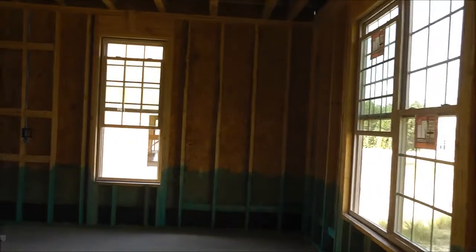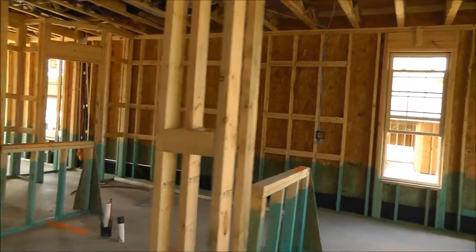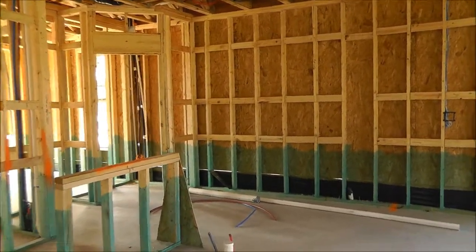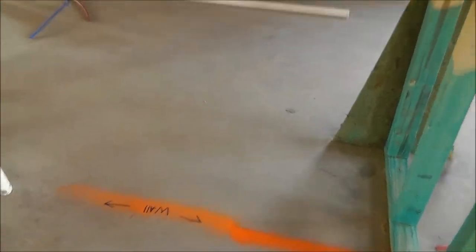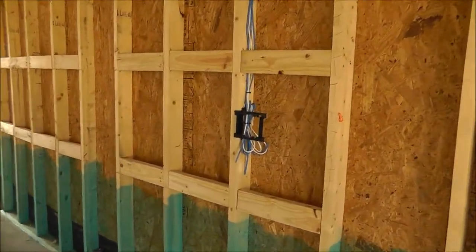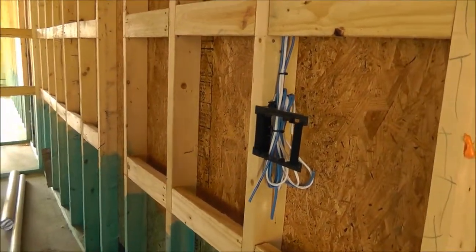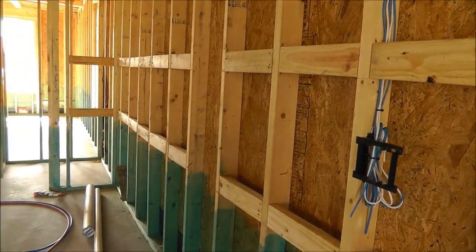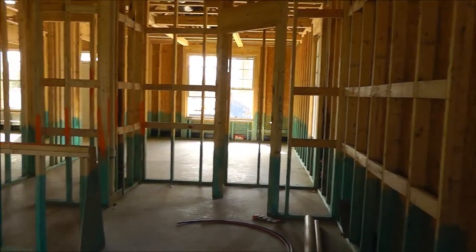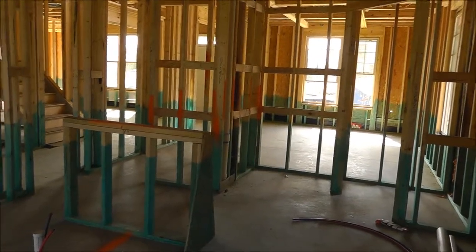All right, here's the kitchen — here's the eat-in kitchen right here. And the kitchen aisle. You can actually see there's going to be a wall right here. I believe this is going to be a connection for the speakers. It's part of the House Smart program that Mungo Homes does. And it looks like there'll be one speaker in the kitchen, two speakers here in the kitchen. You can hook up an iPod, your phone, anything that plays music.